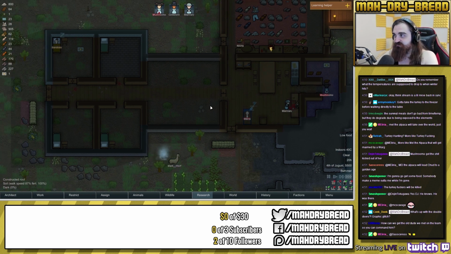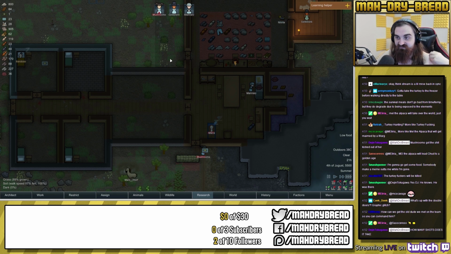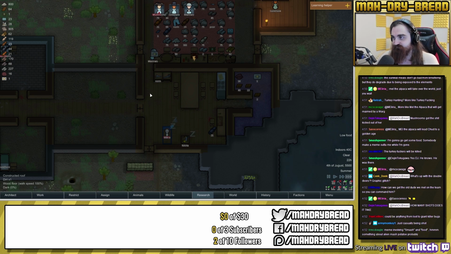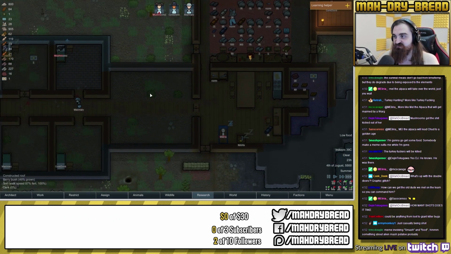How can we get the old dude on the team? Oh, that guy? We're working on it. Our warden, so the guy tending to the prisoners, talks to him every day and tries to wear down his resistance. If his resistance gets to 0, then we can recruit him. So it's a lengthy process. It's a lot longer of a process than it used to be, in fact.